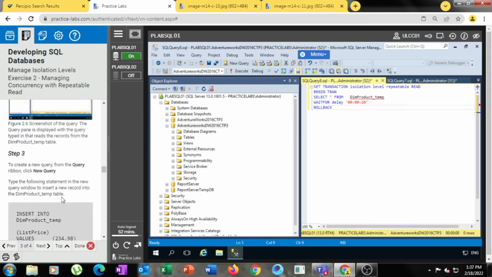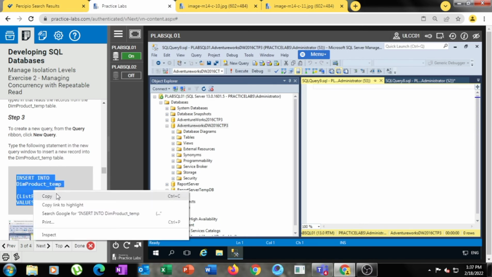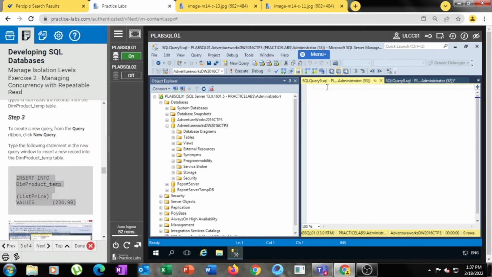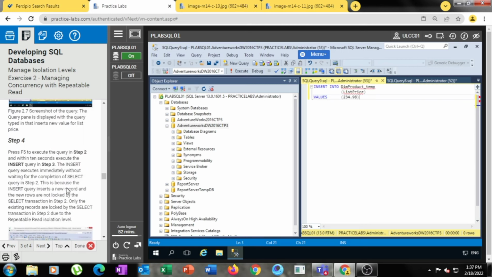Step 3. To create a new query from the query ribbon, click New Query. Type the following statement in the new query window. Insert a new record into the dim product temp table, or copy this. Step 4.